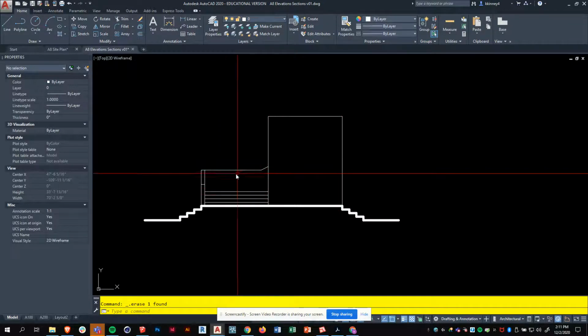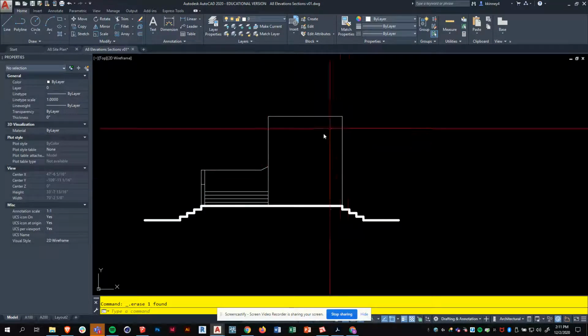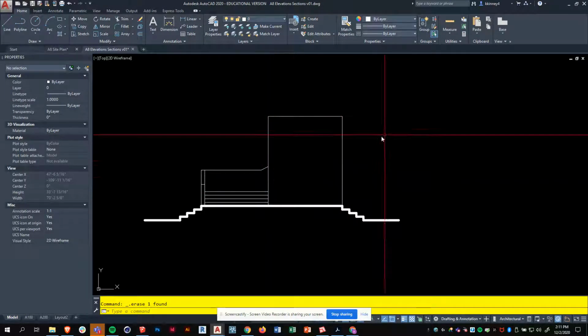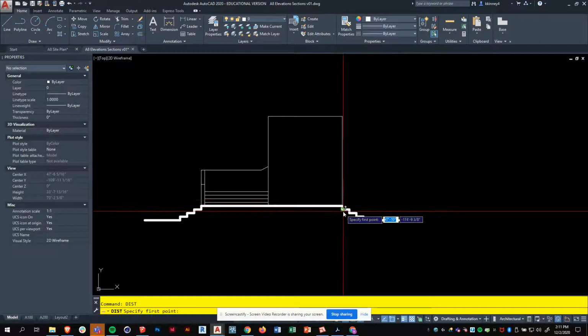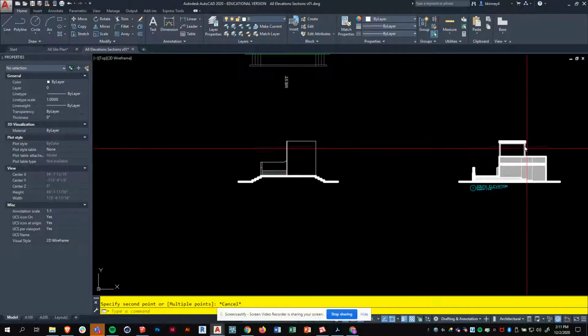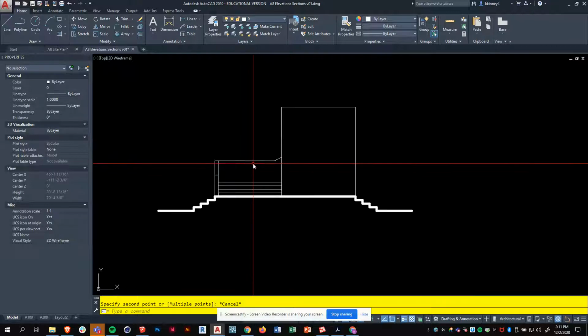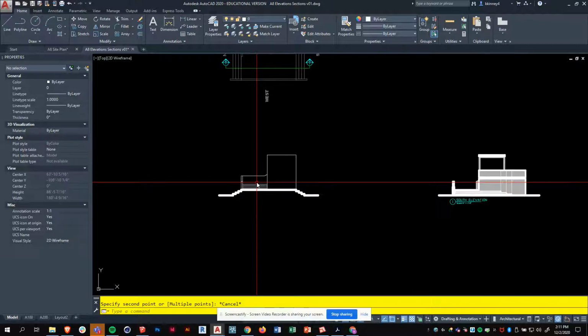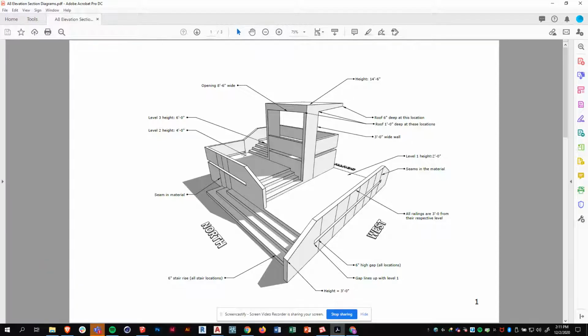Okay, almost done, except we got to put the detail in over here. Now, is this the right height? Let's double check. Yeah, this should be, yep, 12.6 plus 2 is 14.6, which is the height of that. Now, if I look at my 3D drawing, I see I have that gap here and a seam. So this gap runs 6 inches high, and it runs from this angled piece over.